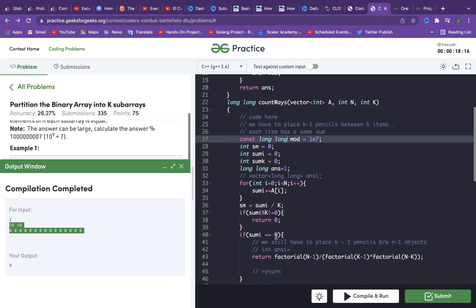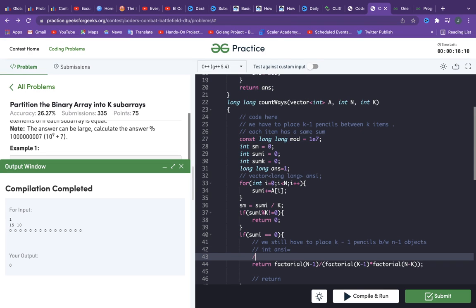So if sum is 0, then return factorial of 14 factorial. Okay.